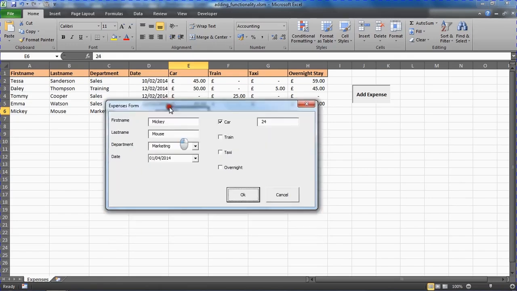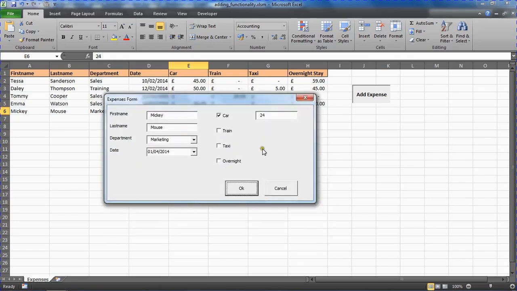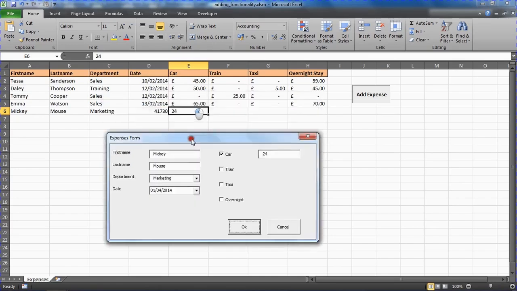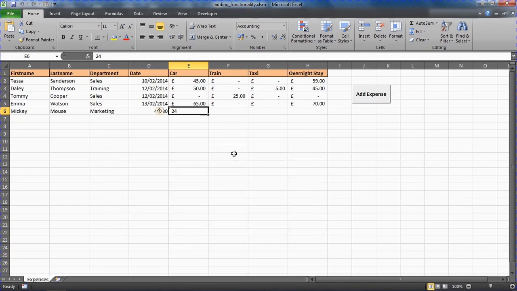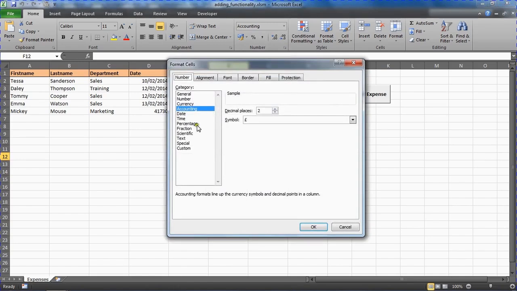Now, we can also see some problems though. First of all, you may have noticed that the user form did not close. So I clicked OK. It performed the relevant actions. It's found the last row. It's input the data as necessary. But it didn't close the form. And I'd like it to close when it finishes as well. So we're going to have to program that in, just like when you're in format cells, for example, and you click OK, and it will do that and close the form.